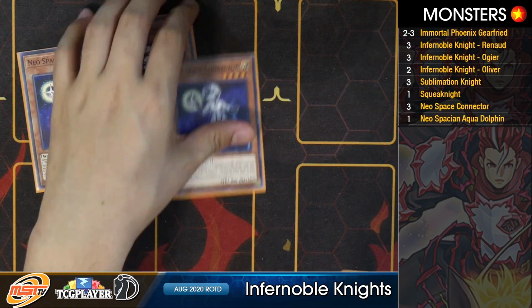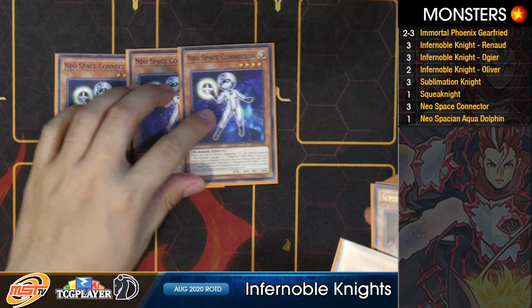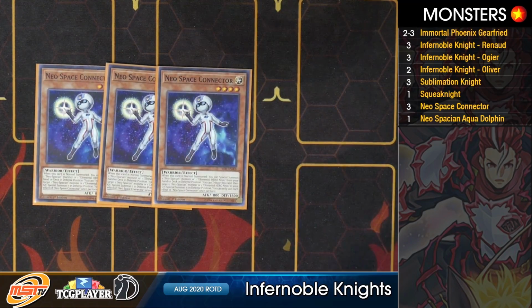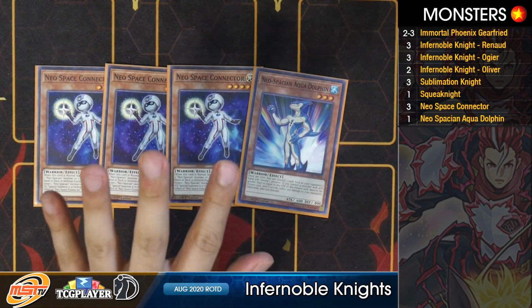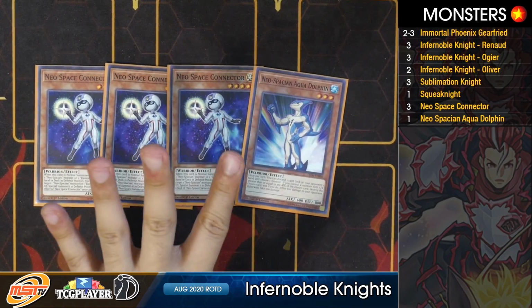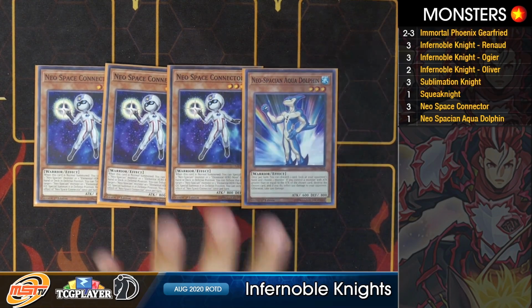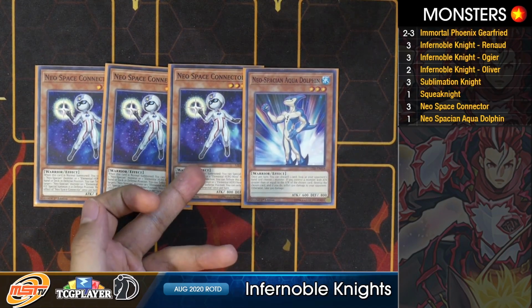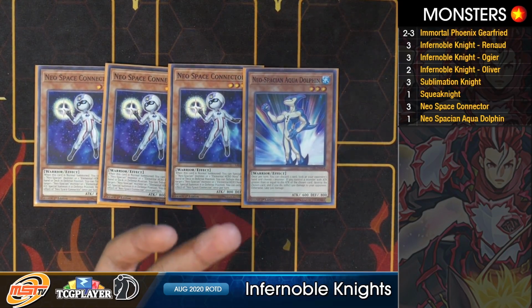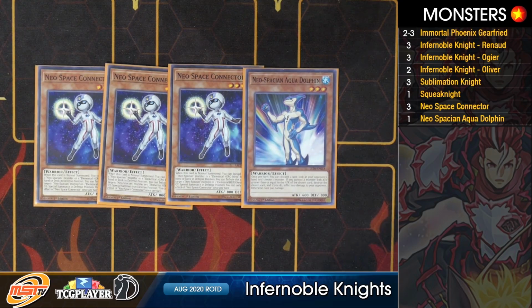I kind of want to cut this part out, but I do play the hand rip, so I can't. And it's also counting as 2 warriors, so you can use it to bait some stuff out. But if you're going to be playing Neospace Connector, I highly recommend you guys to also play Fire Flint Lady, because it's one of the warrior extenders that you can use that doesn't care about the typing. You can't use Renault with this, so you can't really extend with Renault. So that's why you have to play Fire Flint Lady.